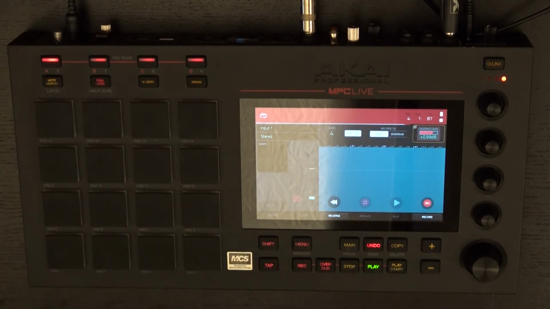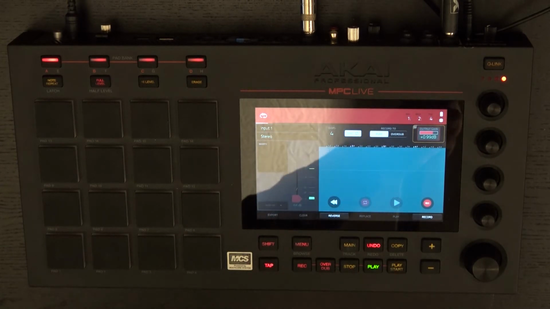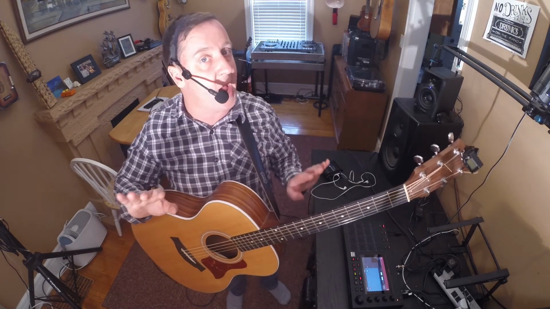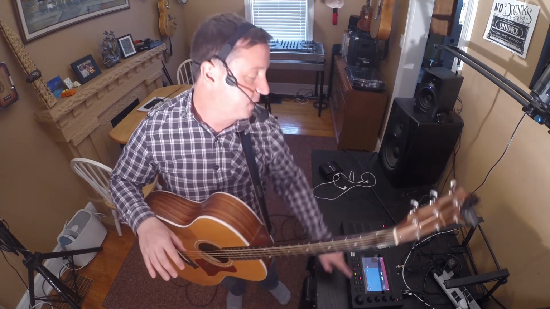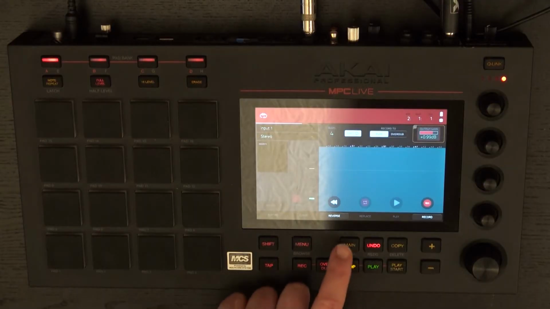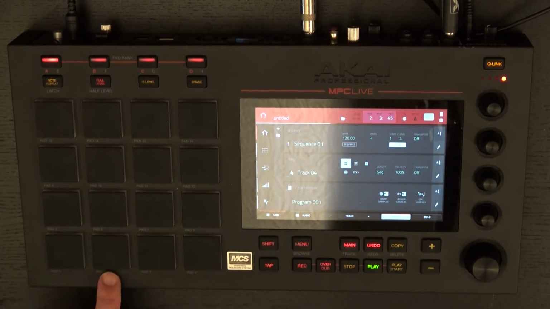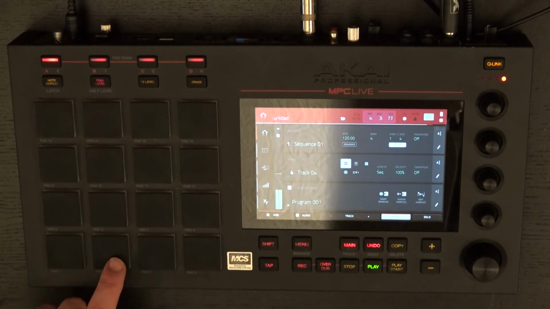So I have C and A, and now I can do a transition. So I'm going to do that for my next video because it will sort of match what I did for last week. But you'll see that now I have this rhythm. Actually, let's go to menu, we'll mute that part of the sequence. So now I have that rhythm, and I can just play those two different parts whenever I want to.